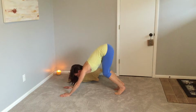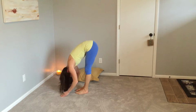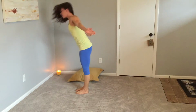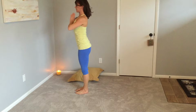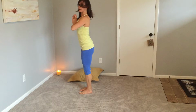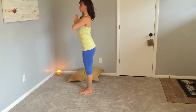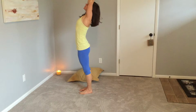Inhale, soften the knees, shift the gaze forward. Step the feet to the top of the mat and exhale into a forward fold. Inhale up. Exhale, hands to heart, shoulders down nice and low. Gently rock from front to back in Tadasana in your mountain pose, finding a nice stable support through the feet. We're going to inhale, reach up through the rib cage and gently arch the back.